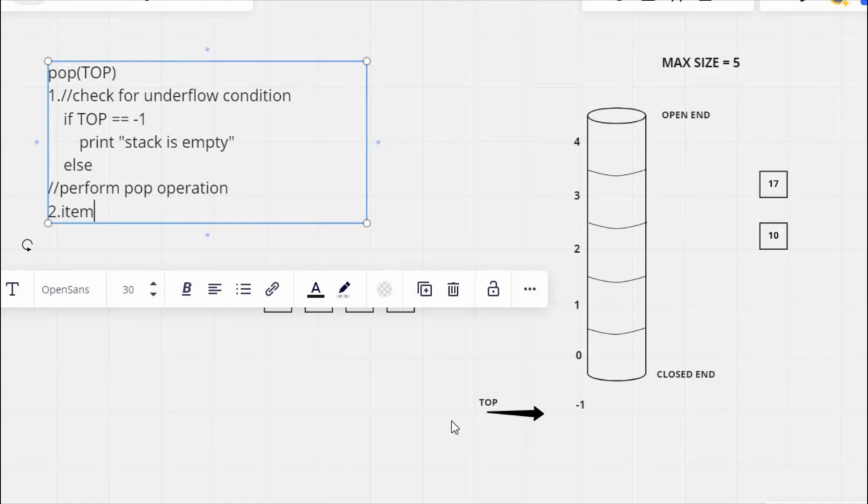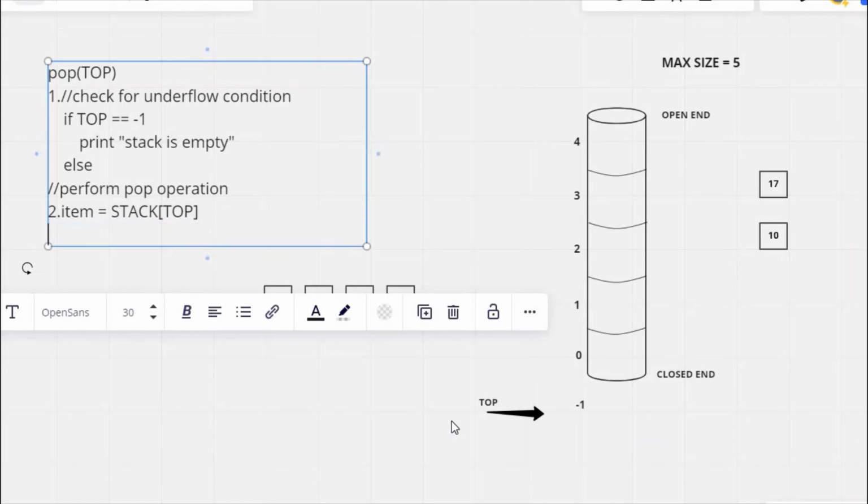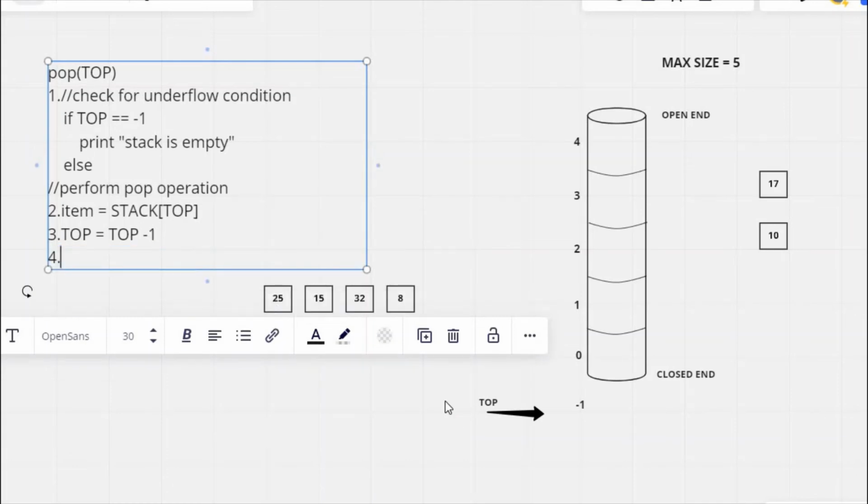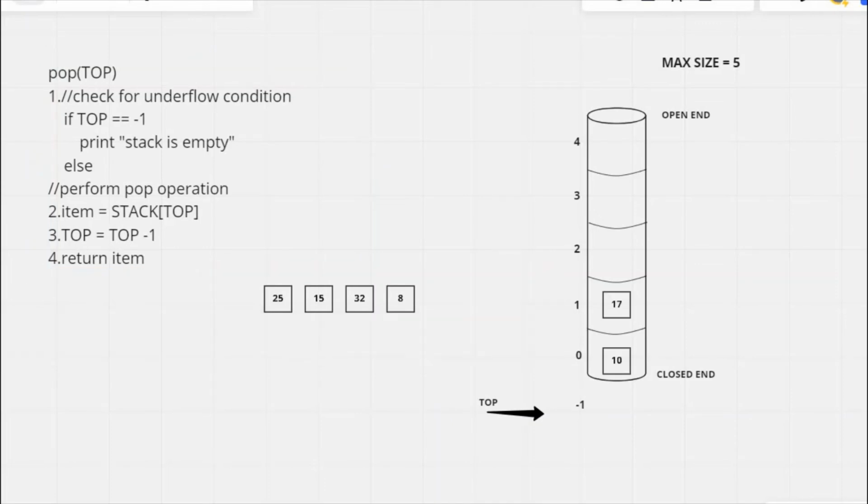I will just take a new variable called item and store the topmost value into that item, and then in the next step I will decrement the top value by 1. So top will be equal to top - 1. Finally, I will return the popped element to display on the screen.